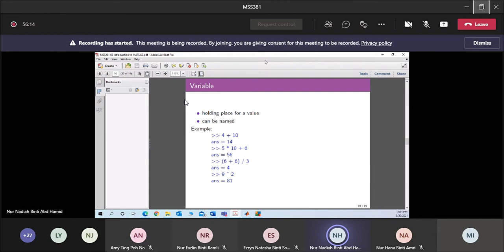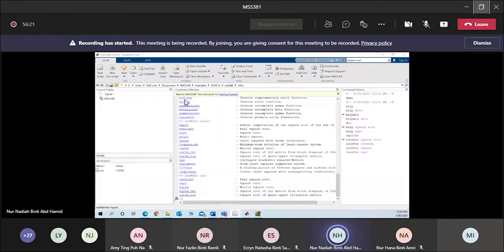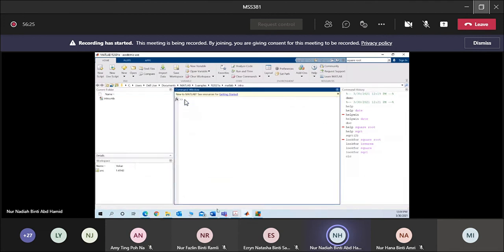So, for example, let's carry out this example. This is messy. I want to clear everything, so we do clc. Now we want to calculate 4 plus 10. This is one way to write it: 4 space plus space 10.